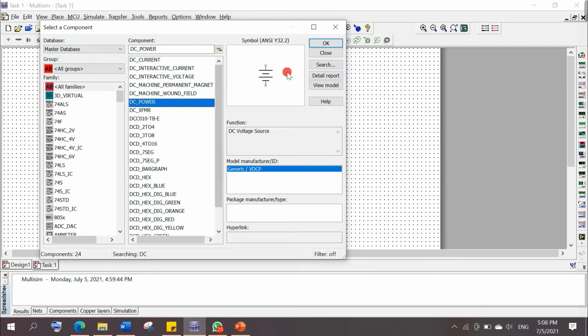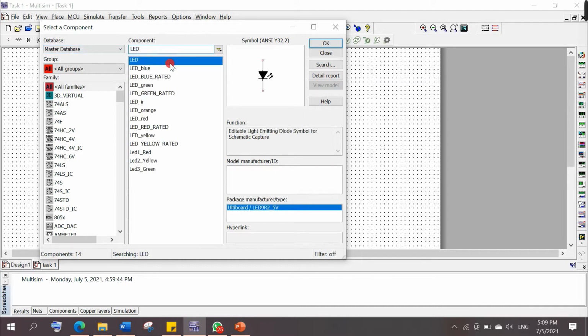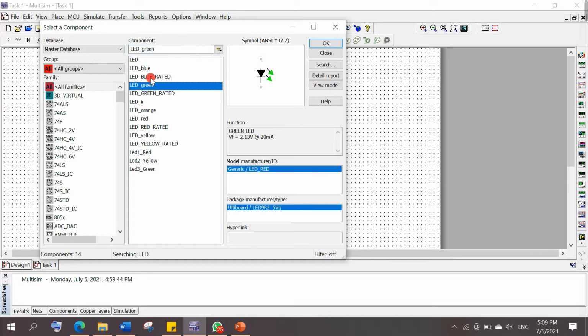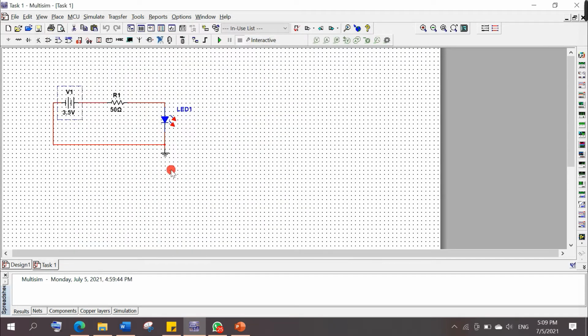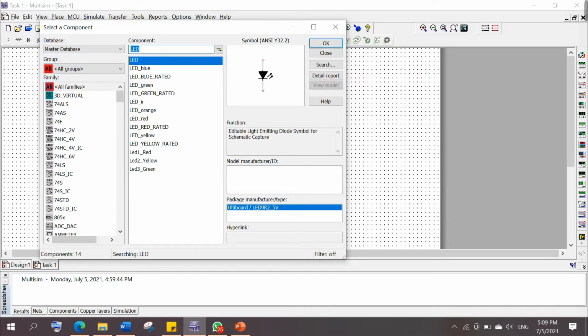For the resistor, we just type resistor here. For the LED, we just type LED. Then we choose what color we want, either blue, green, orange or red. Here I choose red. And for ground also, we just type ground.